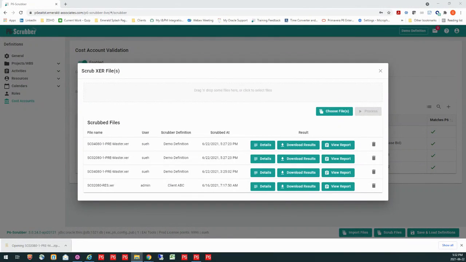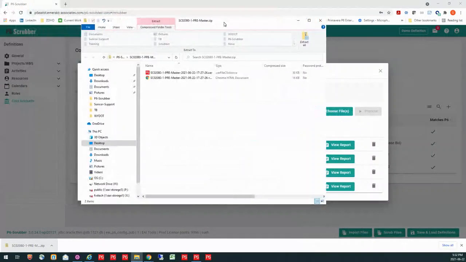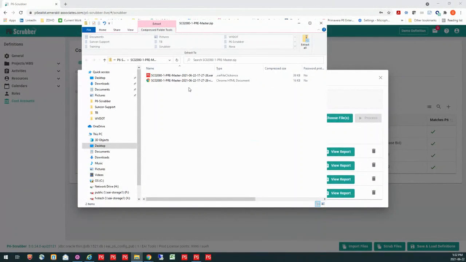Now, when I open this up, let me bring this over, it's on my other screen. I have two different files that were created by P6-Scrubber. First of all, I have my scrubbed file, and it is appended with the date and time that it was scrubbed. I also have an HTML report of the report we just looked at. So if I wanted to give feedback to, let's say, my contractor and let them know kind of what was lacking and how they measured up and things like that, I could actually send this to them or portions of it and give them feedback immediately.